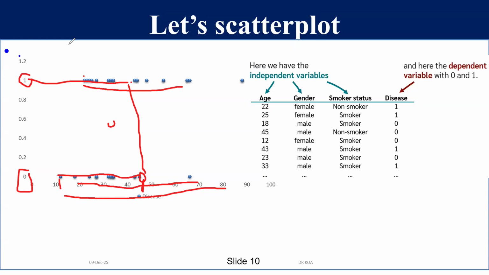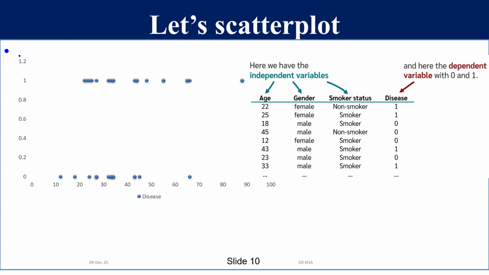If you want to draw a regression line, what will you do? If you were to do a regression, you would throw a line through this, isn't it? So you throw a fitted line like this. Now watch carefully: that fitted line is in such a way that you allow it to go up to infinity, and it also goes down because it can cross down. So we are explaining some reason why this thing may not work.